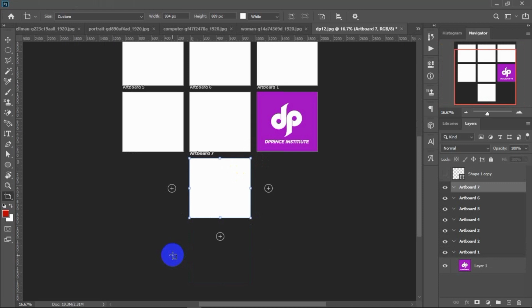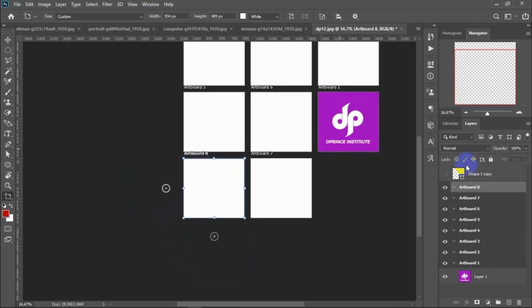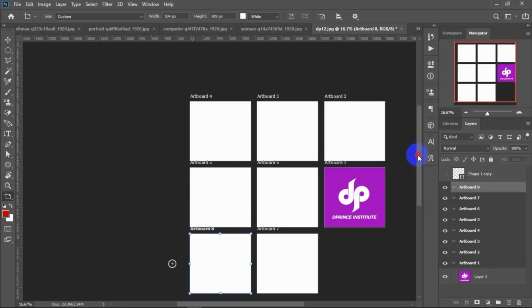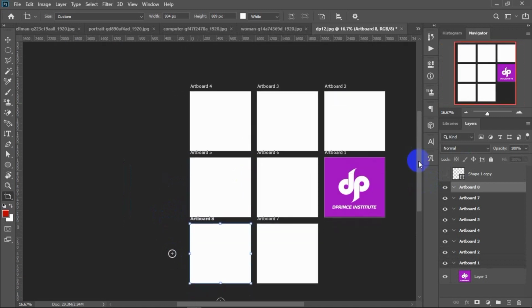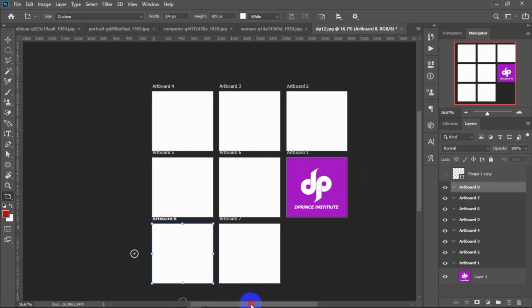You don't really have a limit to the number of artboards you are going to add to this. So that's basically how it is. It also helps you to save all your PDF files, or your PDF photo editing and every other thing into one single document. You don't actually need to be separating your document from one picture to another. That's just the basic way of using this tool, and it's very handy for photographers.